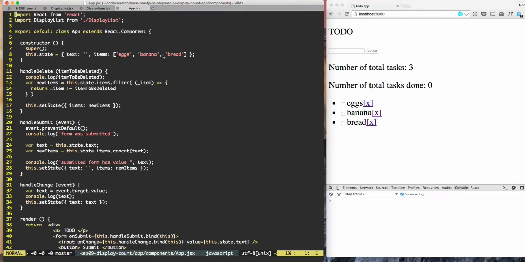We discussed in the last episode that we need to start bringing done to the item level. So now let's look at what all things at item level we have. At item level, we have something called text, which is containing the actual text for to-do, and then it will start containing done. However, before we start migrating, let's try to do some more housekeeping, in the sense that this word text is not the right word.